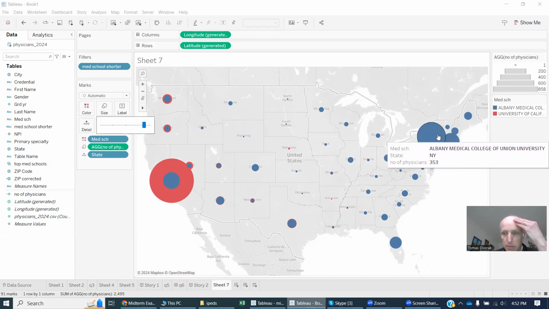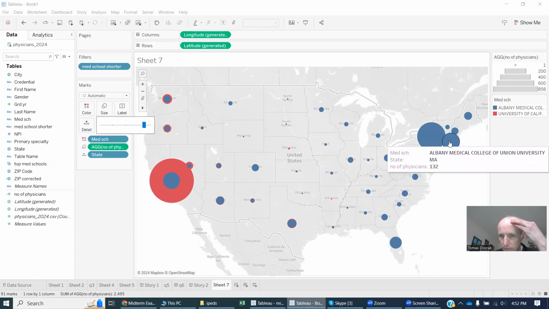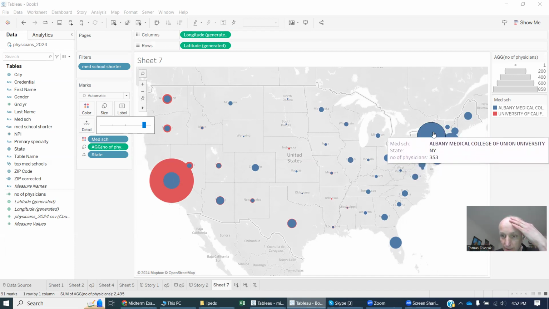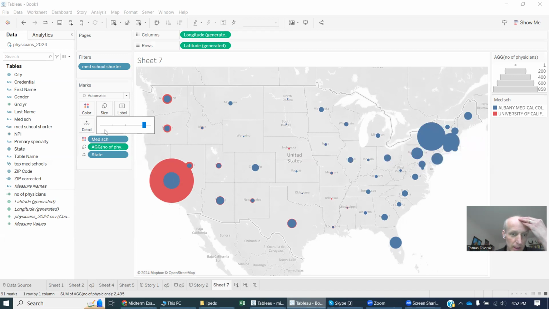I bet that there are some doctors that graduated from UCLA that are working in New York State, right? This is New York State. So let's control for that overplotting by going to colors and maybe having a 50-50 opacity.